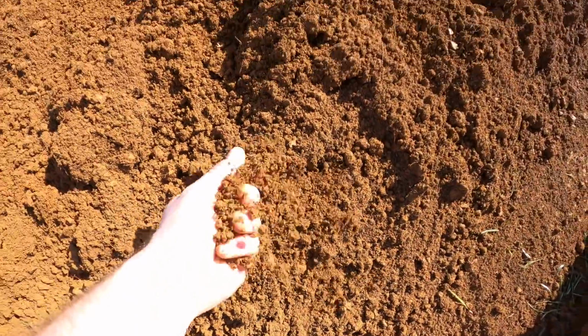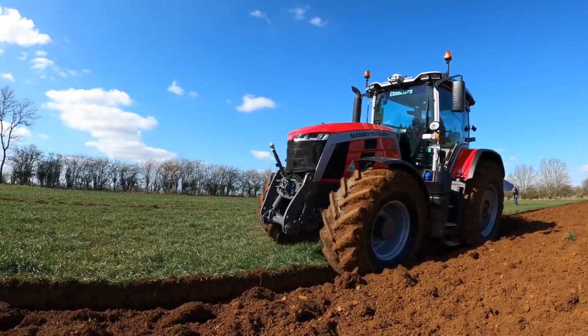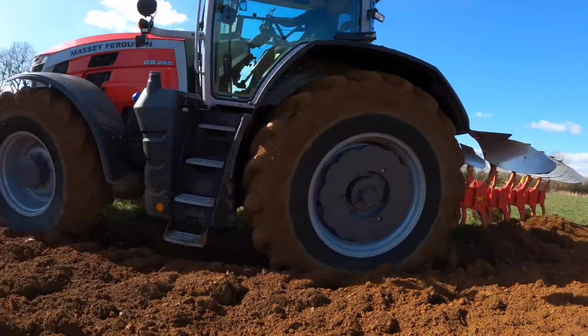Well, he's got lovely red soil. I suppose the farm name is Redhill Farms, so clues in the name. But yeah, the plough's doing a fair job by the looks of it.